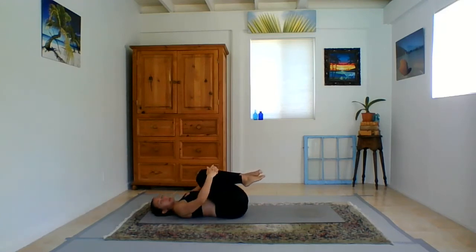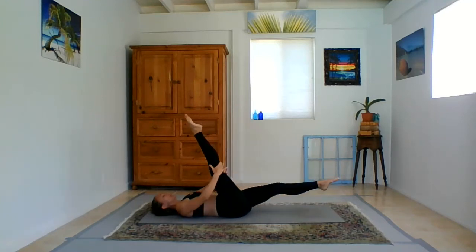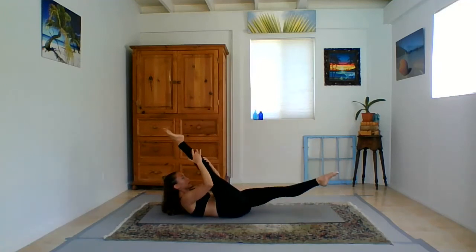Good. We're going to come into another set of scissors. So we're going to do 16 holding behind the leg and carry on for 16 more. So it's a long set without the arms. Or if you're getting fatigued, keep holding behind the legs. You can always rest the head and chest onto the floor. So one leg to the sky, one leg out. Here we go. Exhale, exhale, switch.